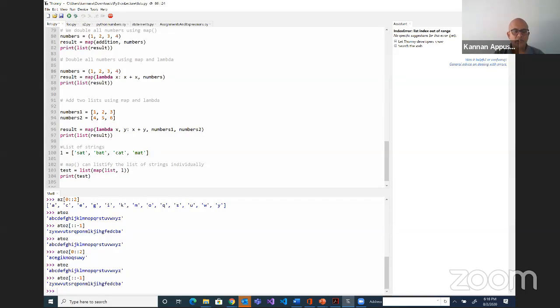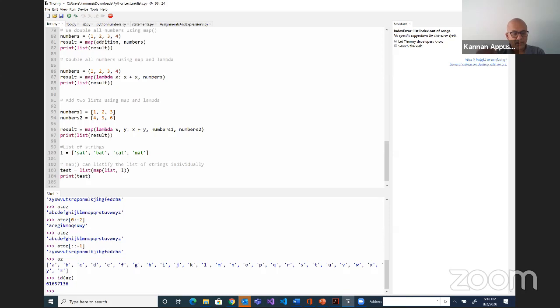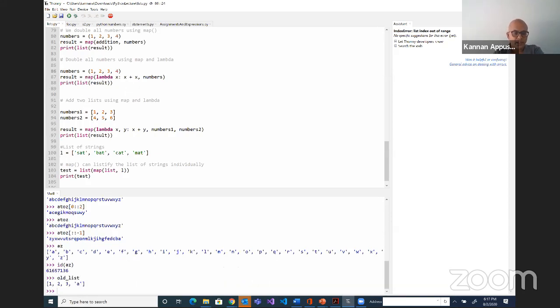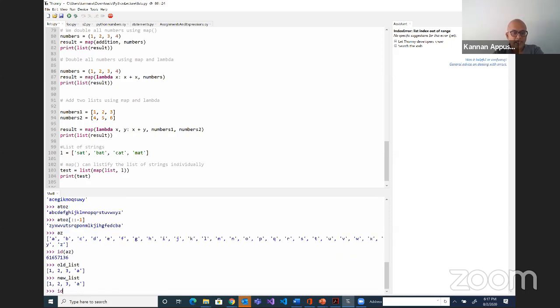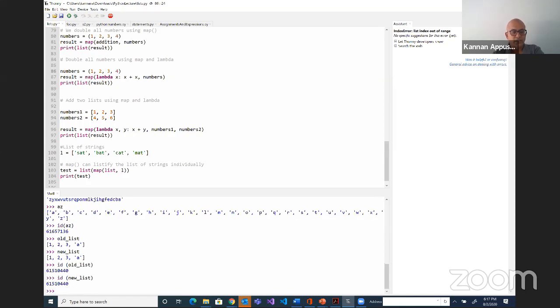Here AZ is this, right? When you do an ID, remember we talked about old list and new list. The ID of old list and ID of new list are the same.